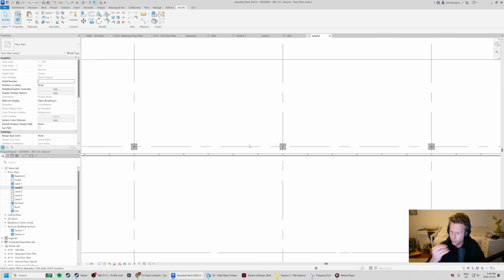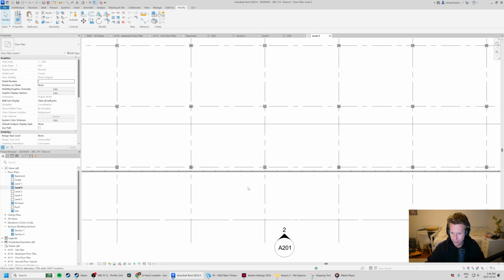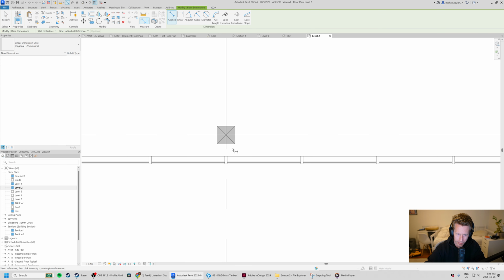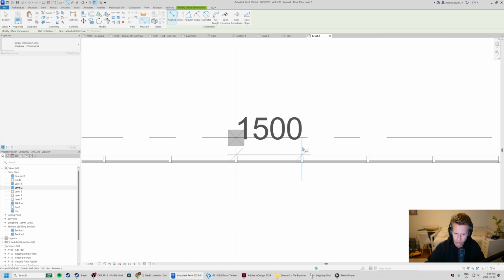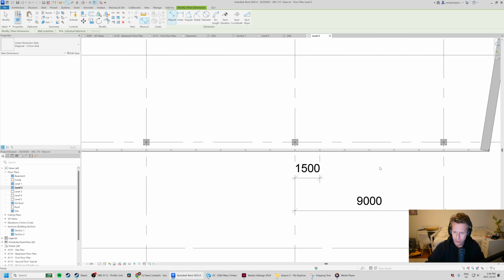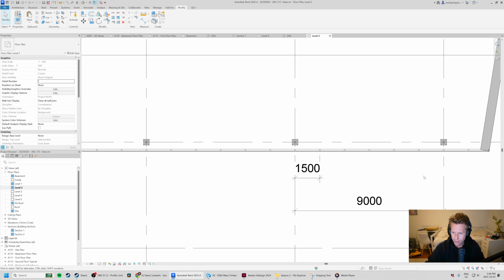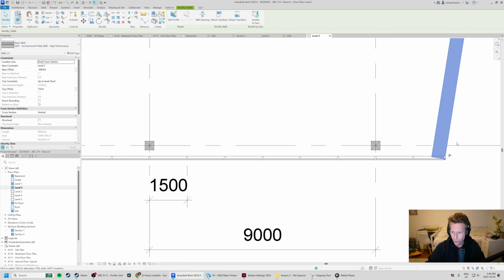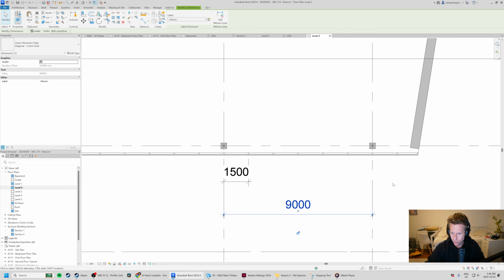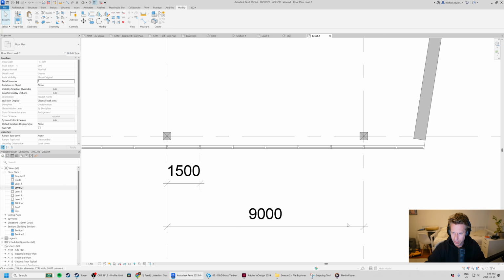So really the idea here is that we want to align the curtain wall with those 1500 millimeters. We should still see that from here to the next curtain wall should be 1500. That's all good. The grid line to grid line, I think, should be 9. You can see we've got 1, 2, 3, 4, 5, 6 elements for the curtain wall here. It's looking pretty good. The only place where this is going to change is at the edges.